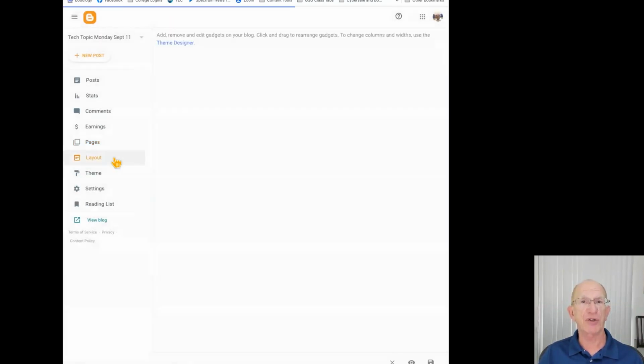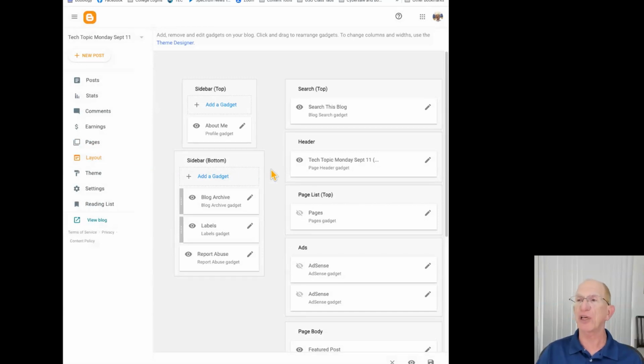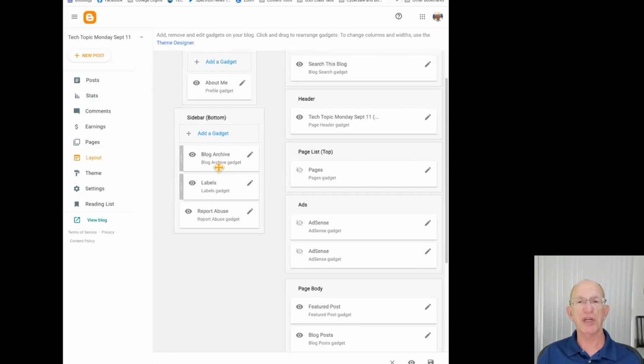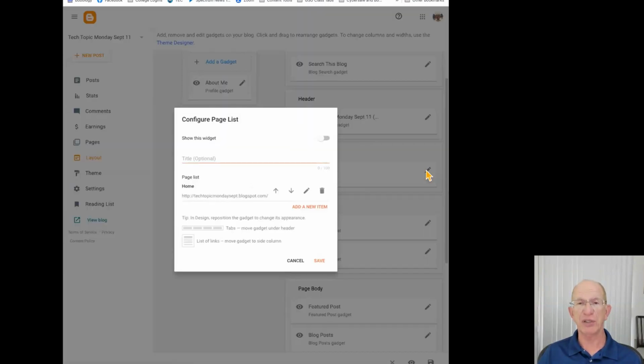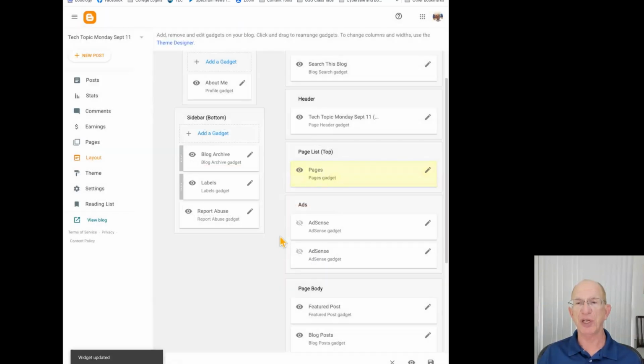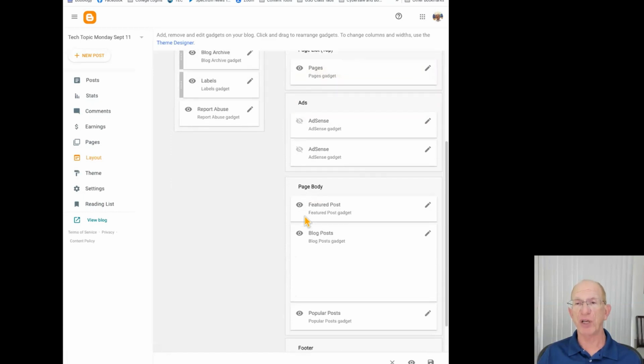There's a lot of layouts here, a lot more layouts. Okay, this layout is a drag and drop layout. So this is considered two columns. I've got a search tool, an About Me gadget. These eyes show that they're visible. If I want to edit them, I can change these. The archive is a history of things. I don't have AdSense. I don't have a list of pages, but I could add them just by clicking on this icon and changing it to showing it. It'll show any pages that I have. I can run ads if I want to.